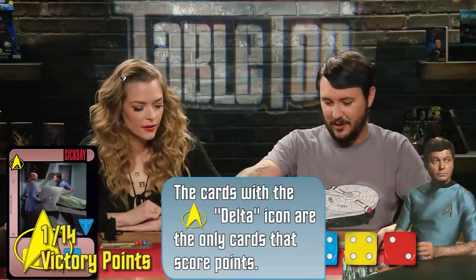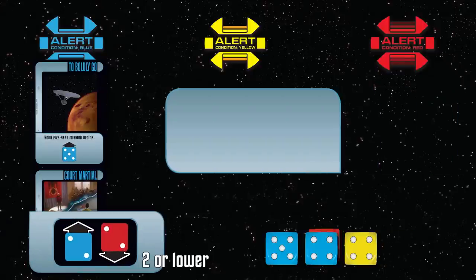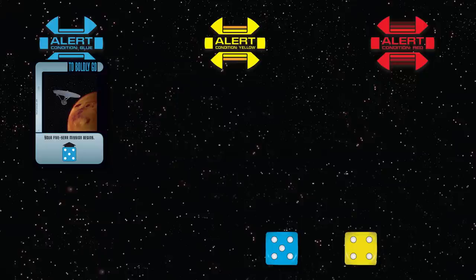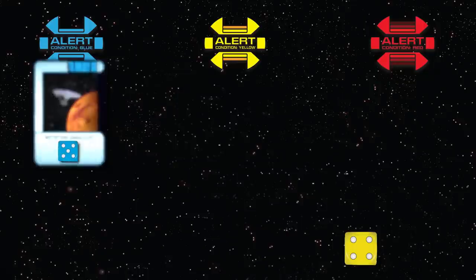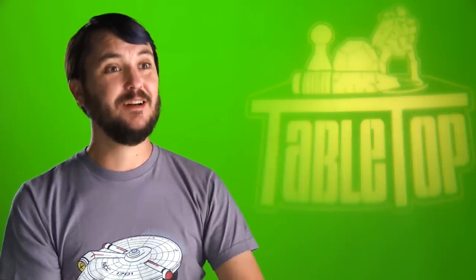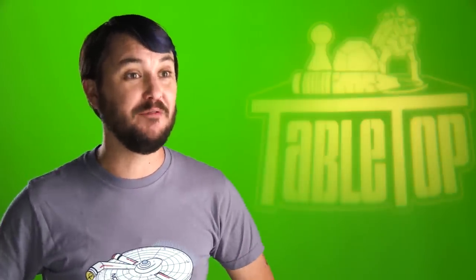To clear the court martial, I have to roll a two or lower on a red die, which I did. I have to roll a two or higher on a blue die, which I did. Rolling that gets rid of the court martial. Plus, I rolled a five or higher on that die. That goes away. I'm not useless! Okay, this is either the greatest thing that has ever happened, or this is as good as this game's gonna get and we're all gonna go down in flames.